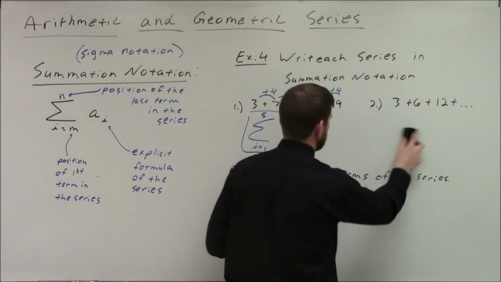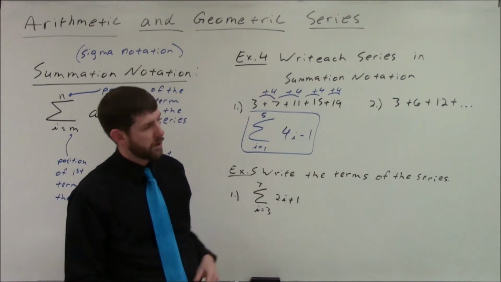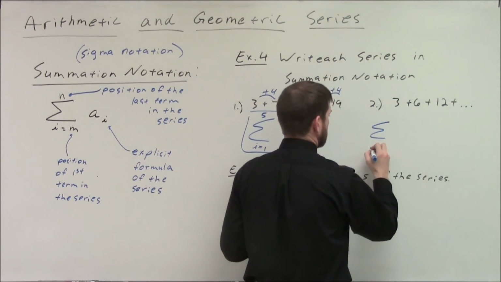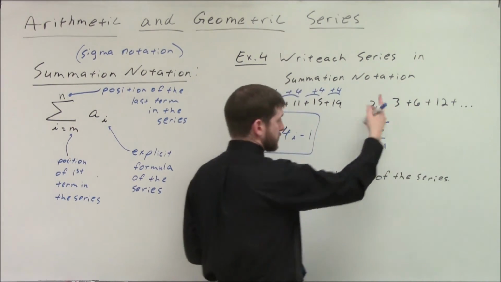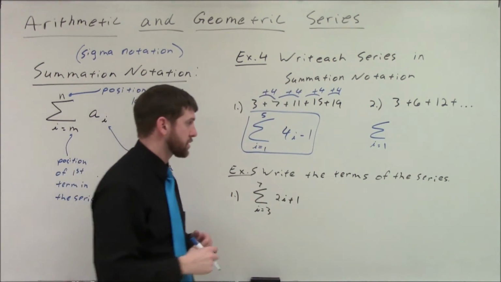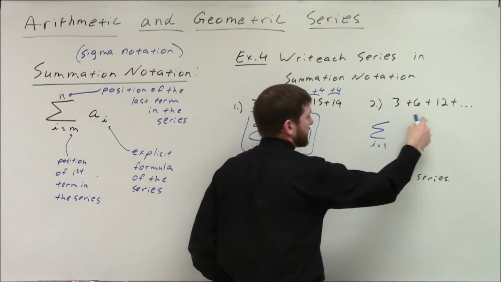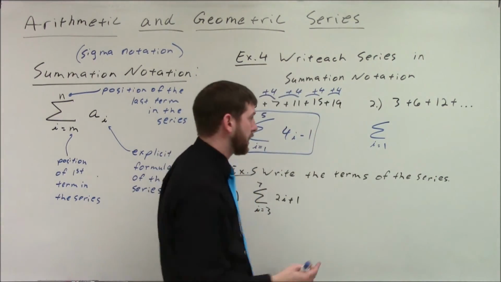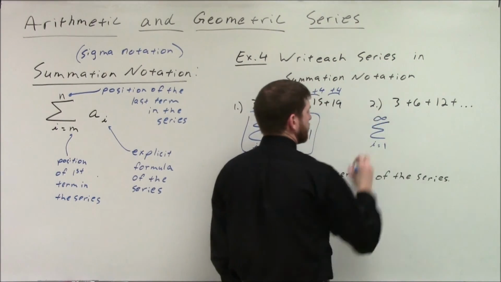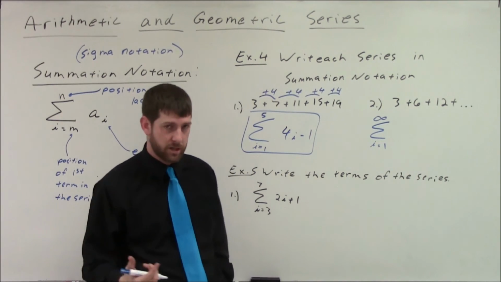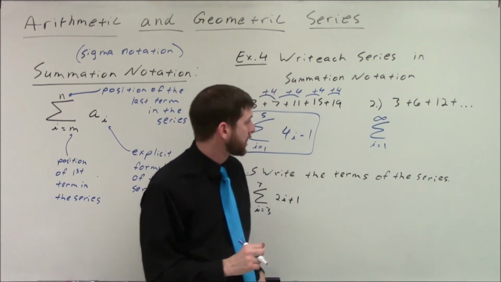Let's look at number 2. We want to do this one. First off, the number of terms. Obviously, we're starting with the first term because that's where it says to start because there's no pluses in front of it. So starting with the first term, and it says go to dot, dot, dot. Well, dot, dot, dot numerically is infinity. So we're going to add up infinitely many terms. Of course, it's not the greatest series to work with, but we'll talk about that in a second.